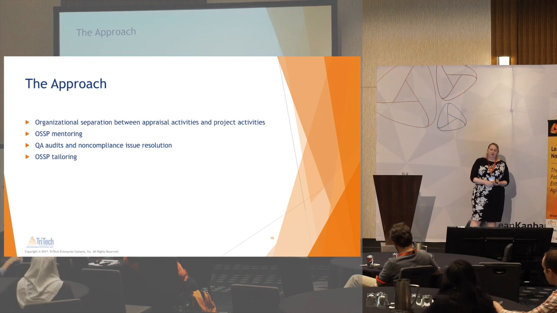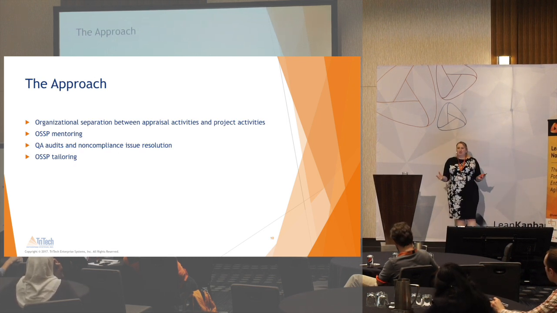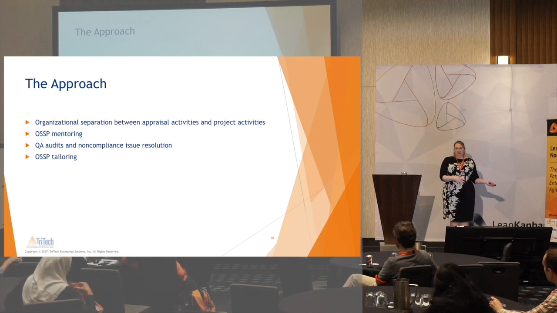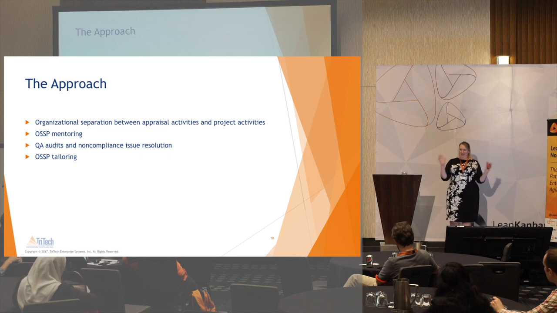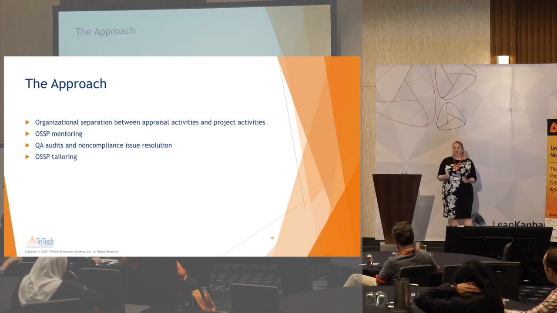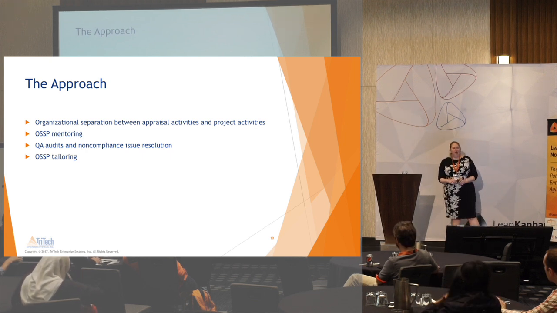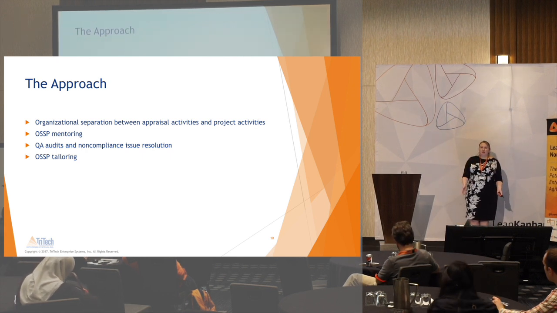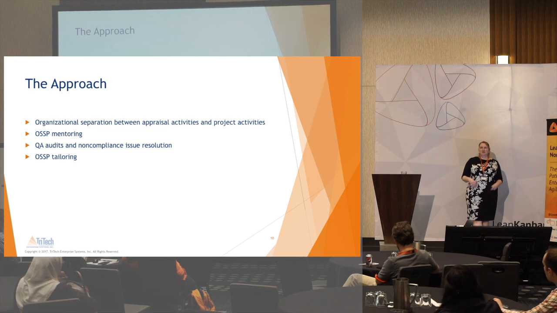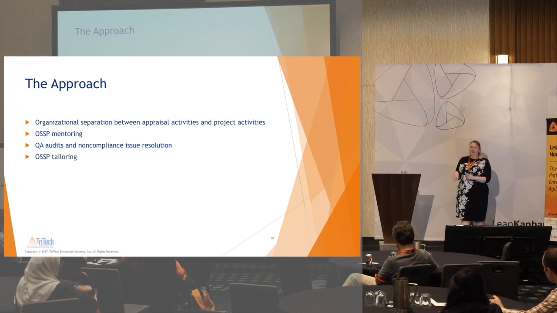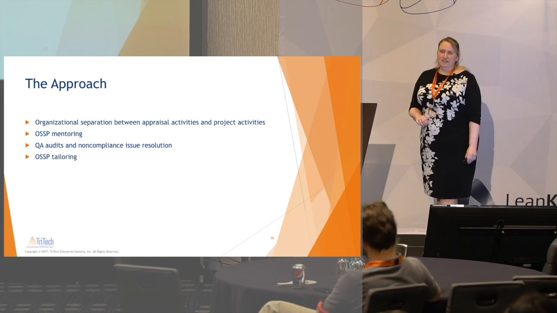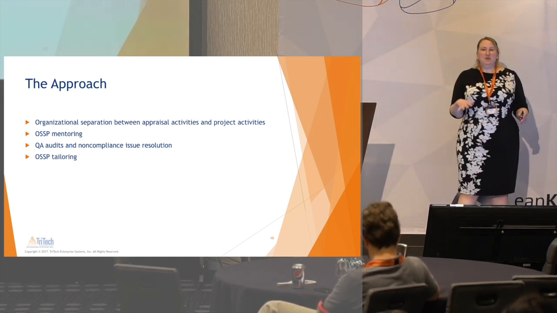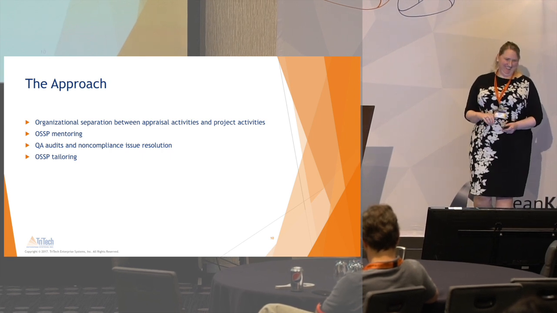So what was our approach? We kind of had to maintain separation between church and state with our organizational areas and our project teams. And this was, as you'll see later, one of the biggest ways we ensured we didn't freak the team out. We did a lot of mentoring with the OSSP team. We did a lot of non-compliance resolution and a lot of QA audits and a lot of tailoring. And I'm sorry I didn't define OSSP, but that just means our organizational set of standard processes. A lot of people call it that in the CMMI world. We're full of fun acronyms.